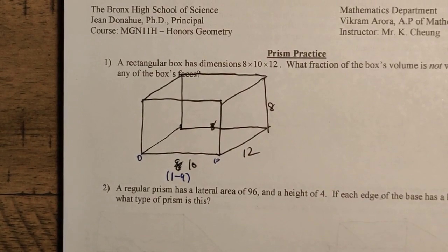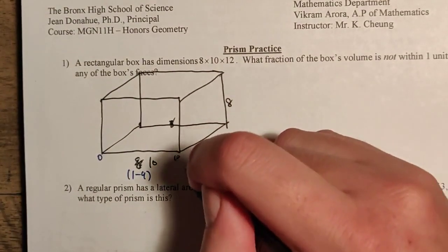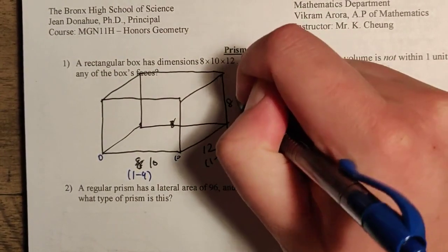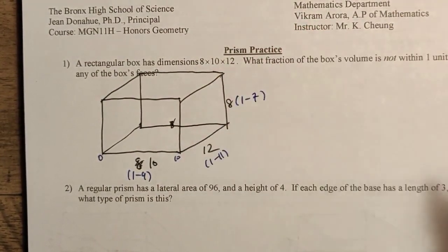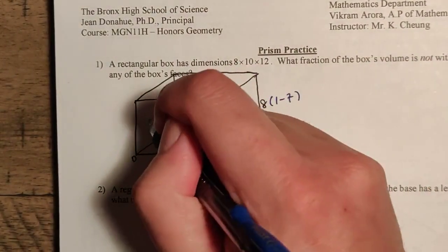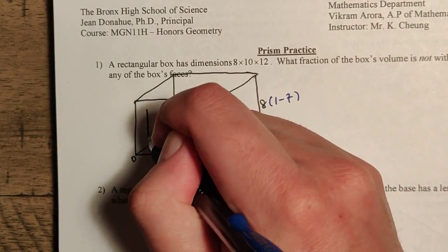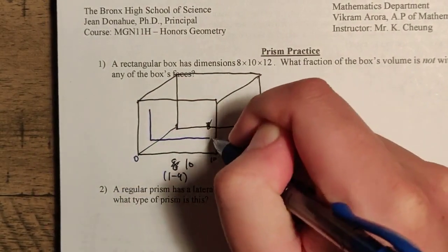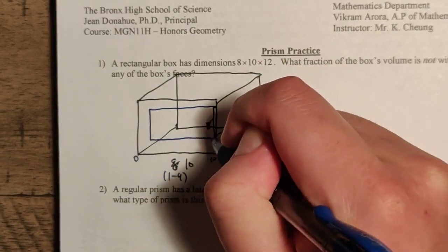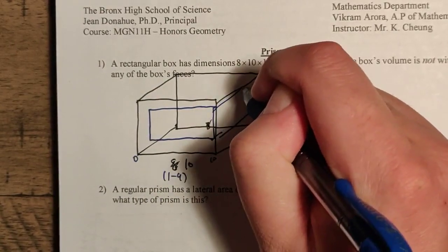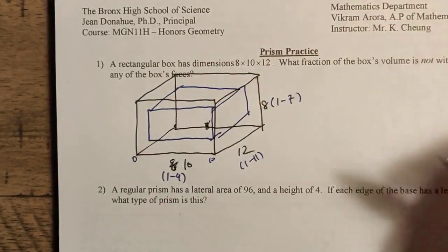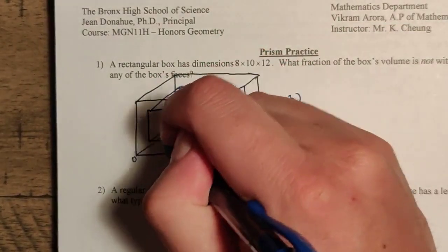But by the same token, we can do this for every single dimension. By putting a 12 here, this is between 1 and 11, and for 8 we can say this is between 1 and 7 here. So if you try to draw this into our box, we actually see that we have a smaller box on the inside here. We've got a smaller box, and again, I apologize, ladies and gentlemen, my sketches aren't that great. We have a smaller box here on the inside, something like this.